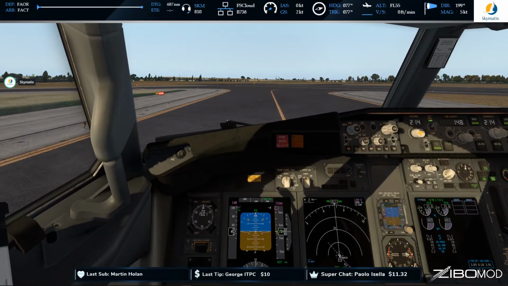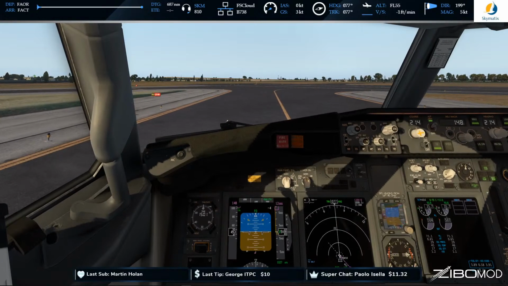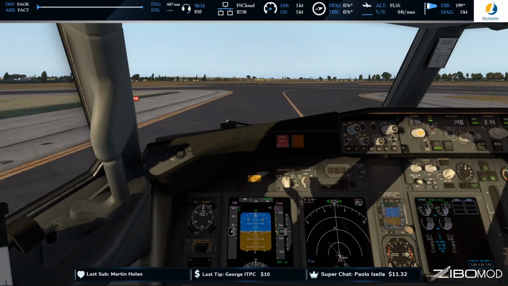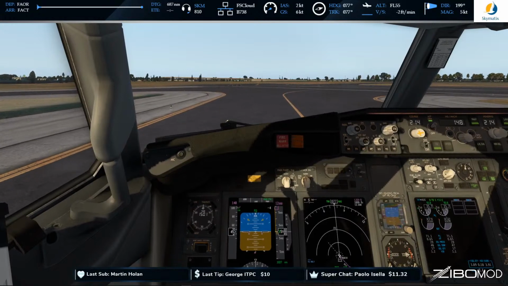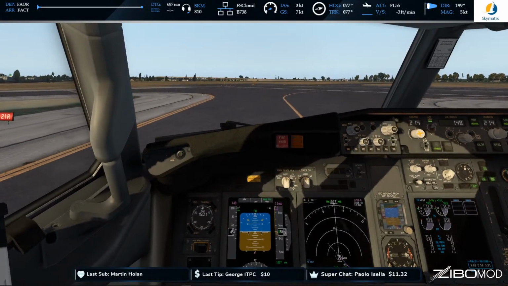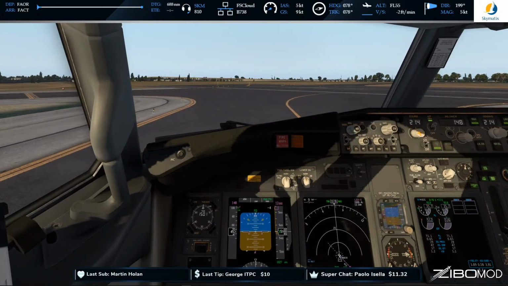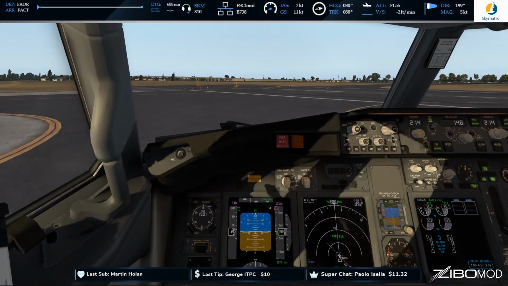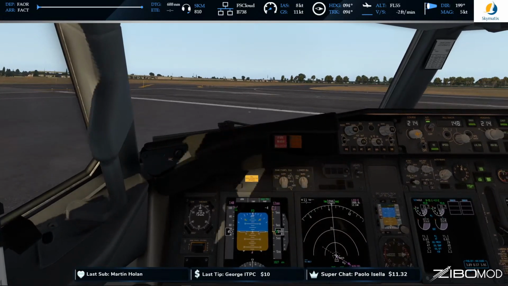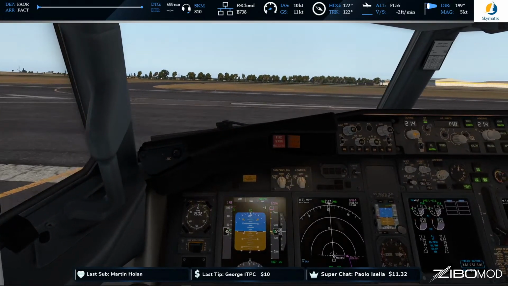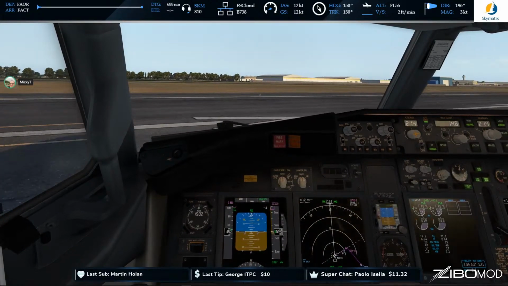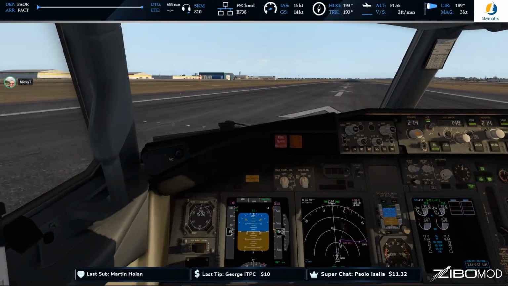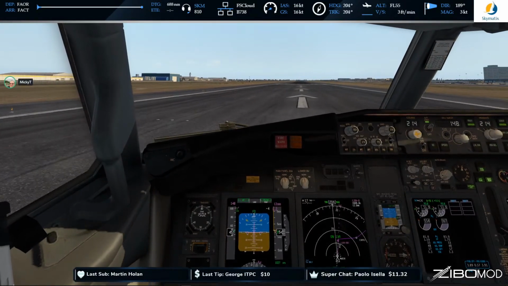Joburg International has not seen this much traffic in 5 months. Approaching 2-1 right. On runway 21 stabilized.